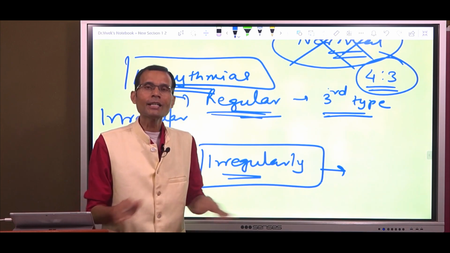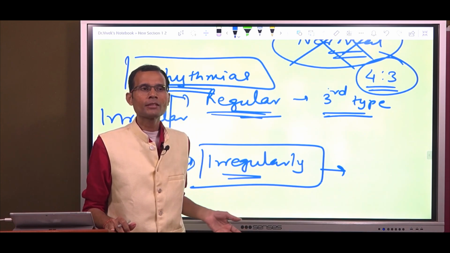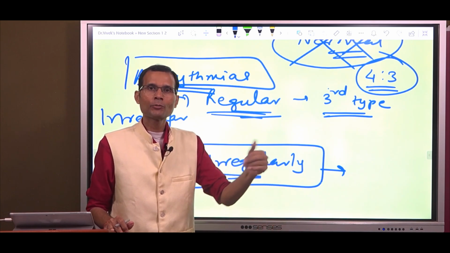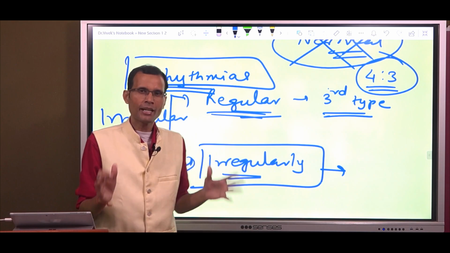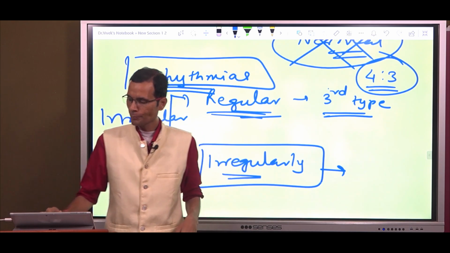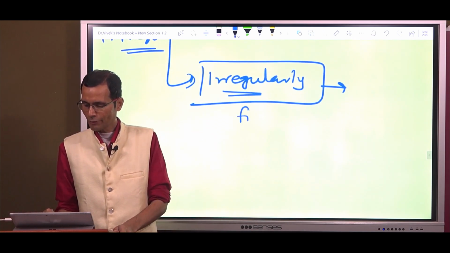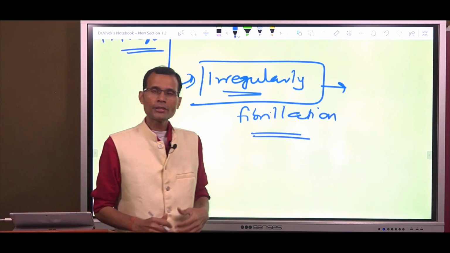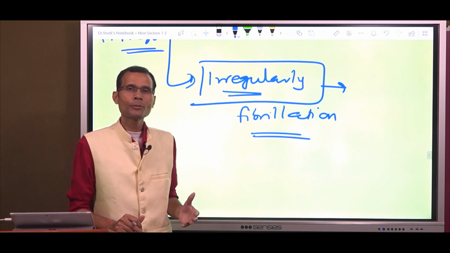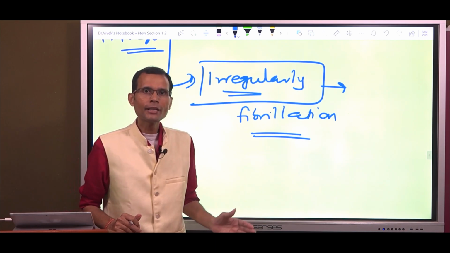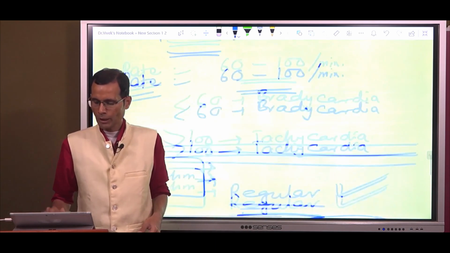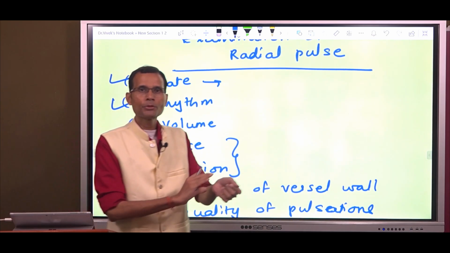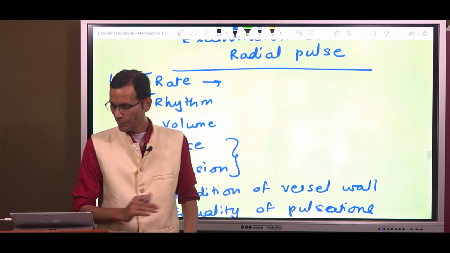means completely irregular. Means two pulsations, then three pulses, two pulsations missing, then one pulse, then three pulses missing, something like that. Completely irregular. Well, there are conditions like ventricular fibrillation, for instance. In such conditions, the pulsations will be very weak and completely irregular, commonly called irregularly irregular. So rate, rhythm, you are checking that in that 1 minute's time.